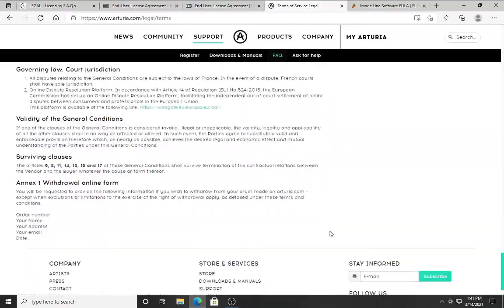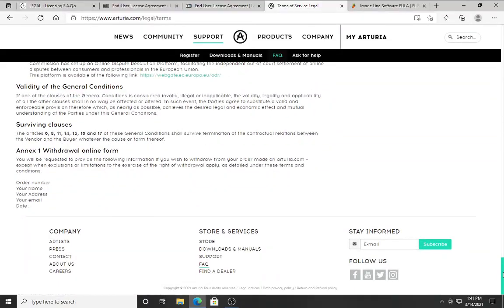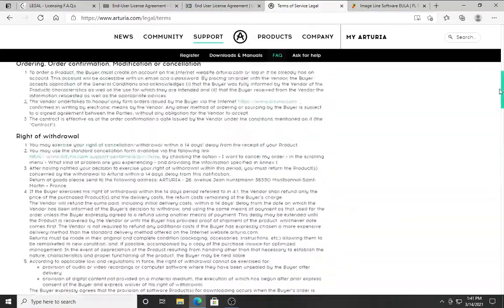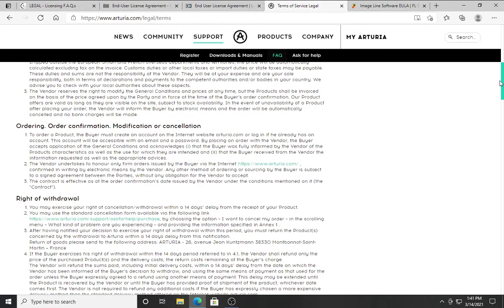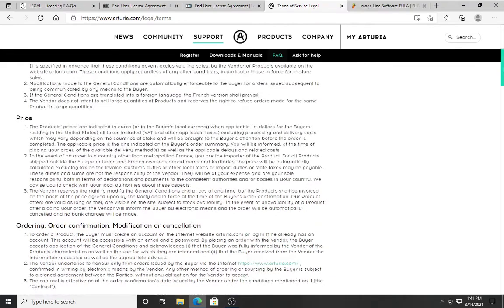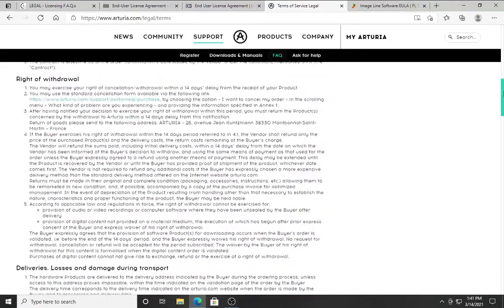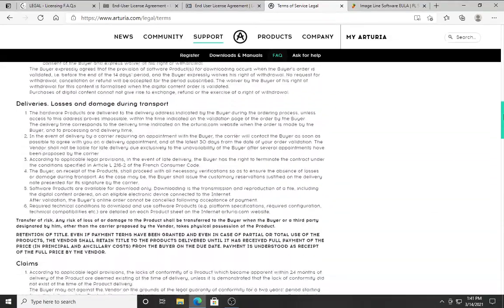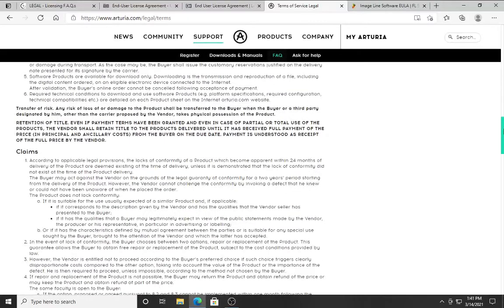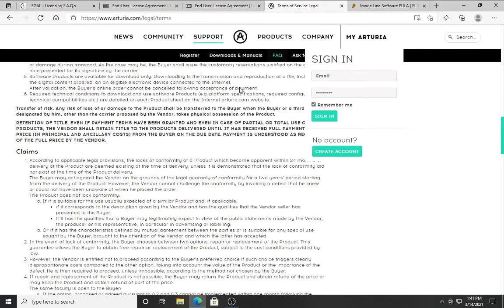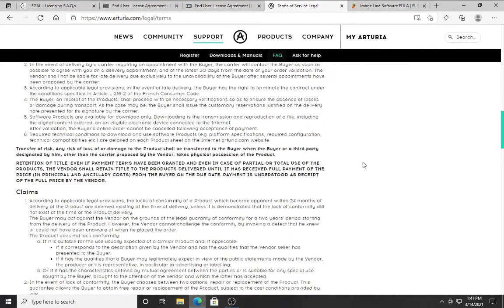Most of these have similar limitations, with the exception of maybe a few specifications. I'm not going to read through all of this, because I'm sure for some of you this is boring, and to be frank, I'm starting to get bored myself. The point is, make sure you read the terms of agreement.